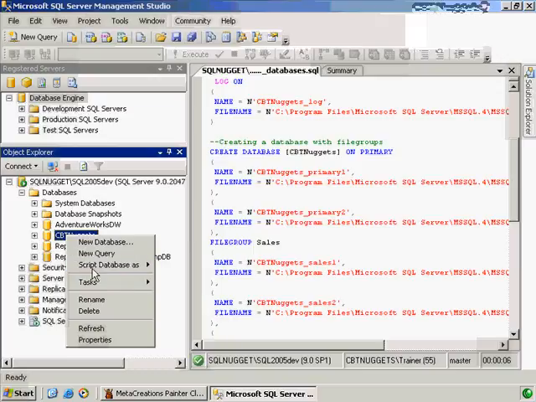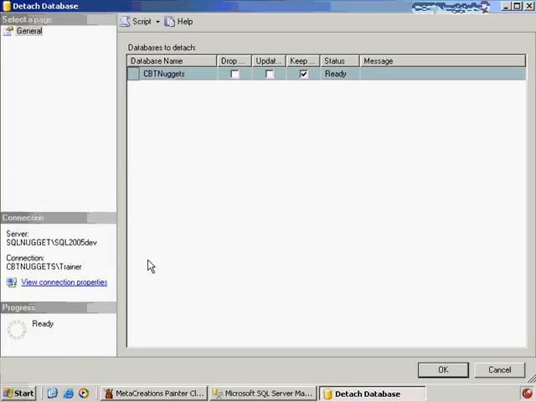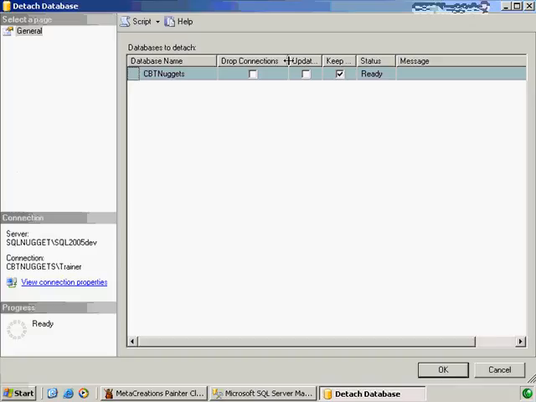So what we'll do here is first detach it from our development database. That'll free up again the locks on the files so we may move them. A couple of things you can do here. You can drop all your connections. This will physically and forcibly drop the connections in this database, because you actually can't detach a database if it has connections to it. So that's why this is here. You may, of course, not want to do this and instead notify any users, just ask them to get out of the application or out of the database before you do that. But we'll leave that just like that.